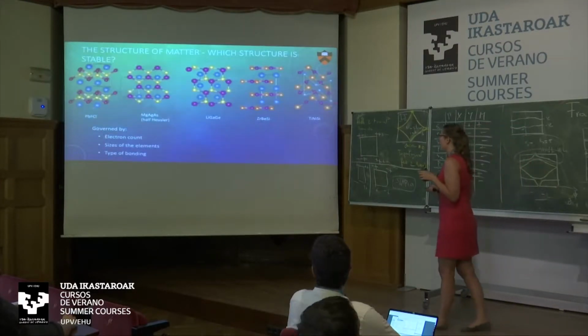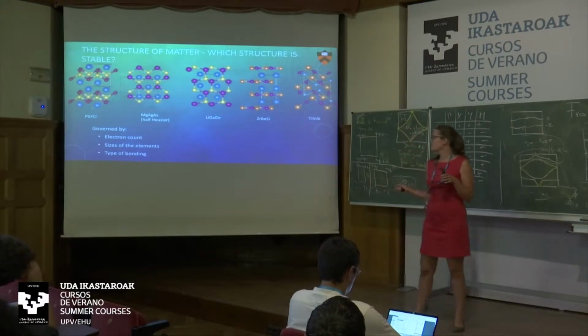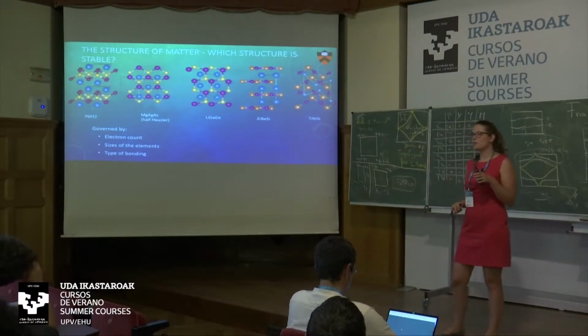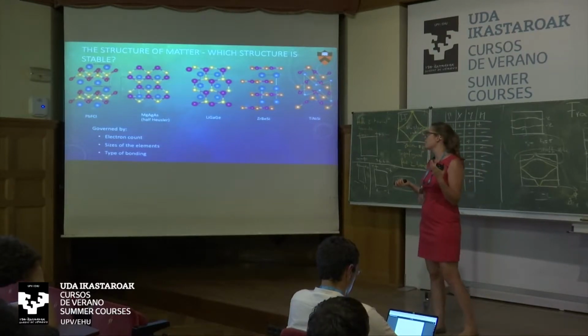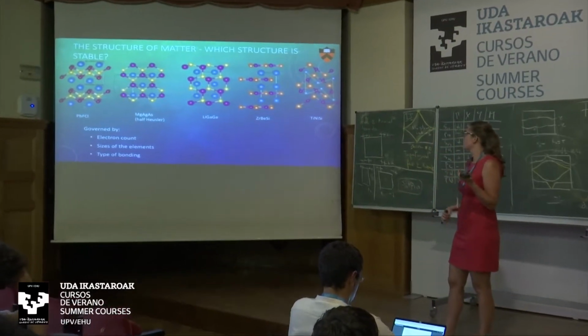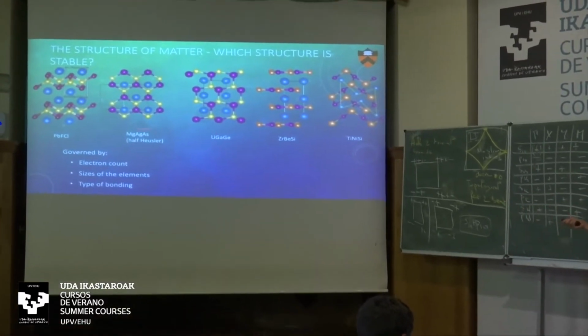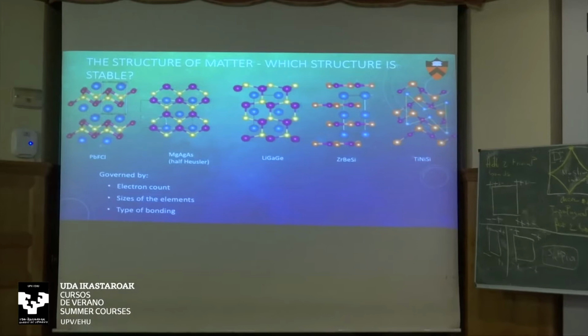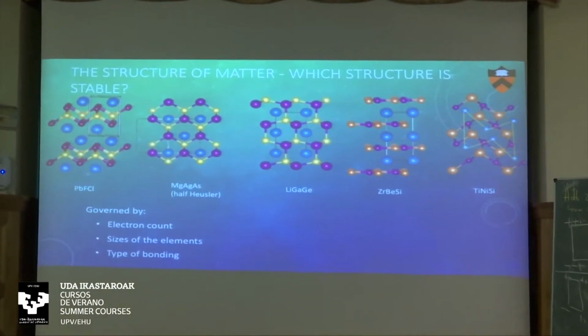Okay. And this is another example of this. Here I drew 5 different crystal structures of different compounds, and they all have a 1-to-1-to-1 stoichiometry. So they're all ternary compounds, they all consist of 3 elements, and they have completely different structures. And they also have completely different properties. Some of these I drew here are insulators, some of them are metals. So it really changes a lot what structure is adopted.